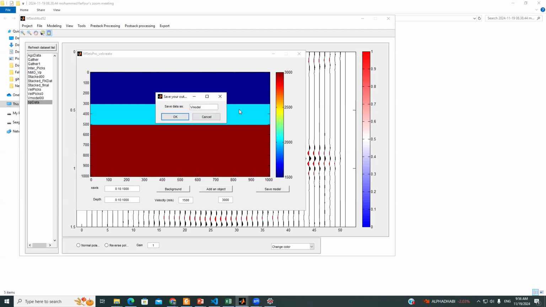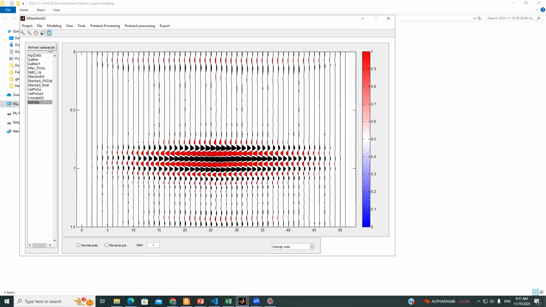So this will be my velocity model, which will be named. For example, I can name it lab 01 velocity model. I will make a prefix for everything that I will create now. Okay, now it's done. This is my velocity model. I go to refresh here, and after the refresh, I can find my model here.